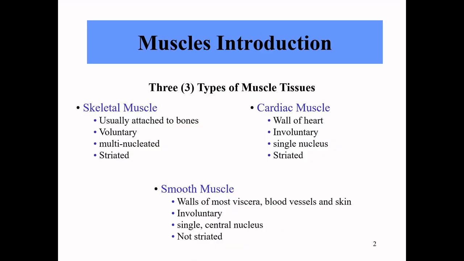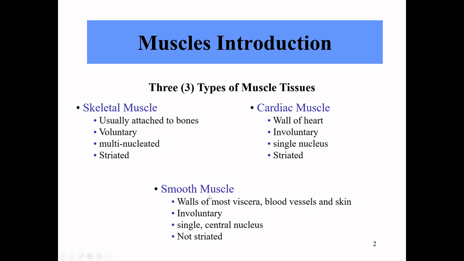Muscles. So, a quick review. With muscles, we learned this when we did tissues back in chapter 4. So remember, we have 3 different types of muscle tissue. I have skeletal muscle. This is what's attached to bones. It is voluntary, which is crazy important. It's our voluntary muscle, multinucleated, and it is striated. So remember, striations are the repeating pattern that we see when it comes to tissue. So skeletal muscle has that repeating pattern, so it is striated.